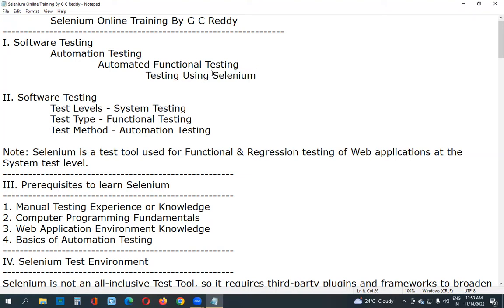So our test tool has more market share. Say once again, under software testing, prime area automation testing; under automation testing, prime area automated functional testing. For conducting automated functional testing, the important tool is Selenium. So ours is a trending subject and a popular subject. Next, our exact location. I'm going to locate our Selenium role and responsibilities in our software testing.